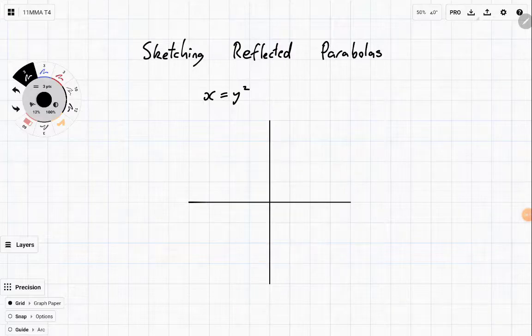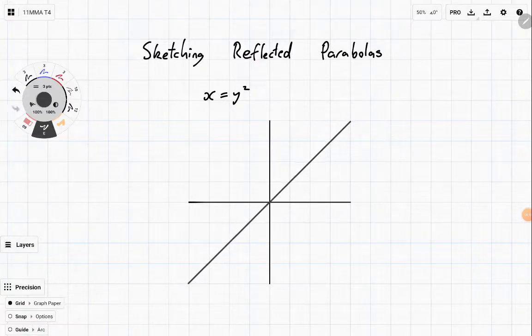That's true. But there's a third thing that we could reflect it through, and that is the line y equals x. This is the graph of it. You can see it's got (1, 1), (2, 2), (3, 3), (4, 4), etc., and (-1, -1). All of these points are on it. And the question is, how do we reflect something?